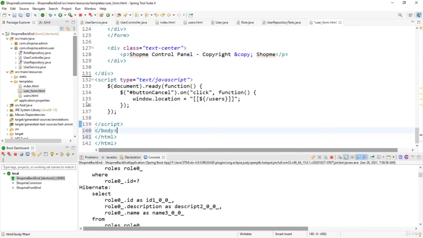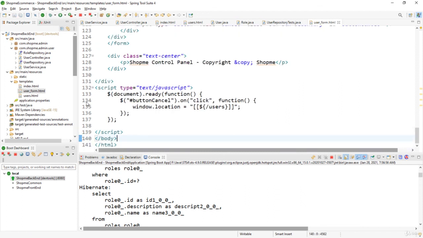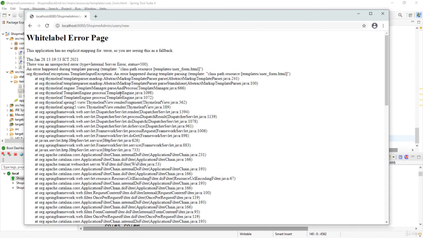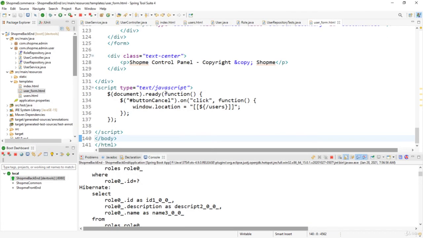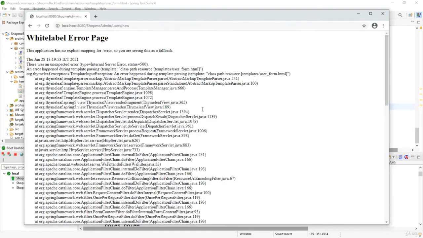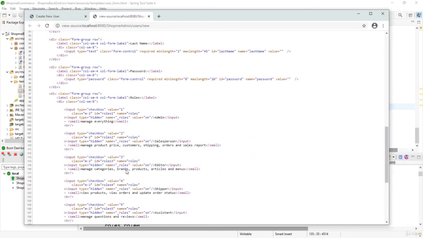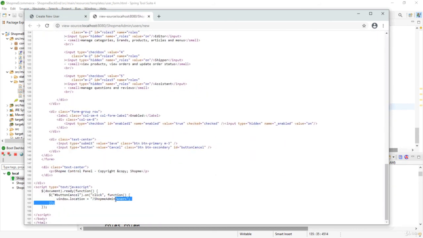Okay, save the changes, and let's test the cancel button. Create new user here. We got an error because of this. We need to use the @ here. Refresh. Okay, and view page source, and you can see the JavaScript code, the jQuery here.